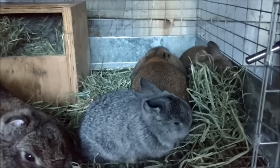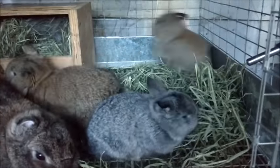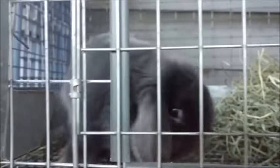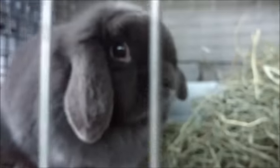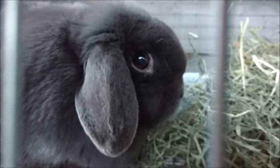I bred Wicket to May and Butterfly yesterday, so hopefully we have new babies around June 9th, which I'm so excited for. Here's May up here — she's also eating dinner. She's a big blue doe and she's very, very pretty. Soon I'm hoping to do a rabbitry tour video and show you guys all the bunnies and talk about them and answer your questions about them.